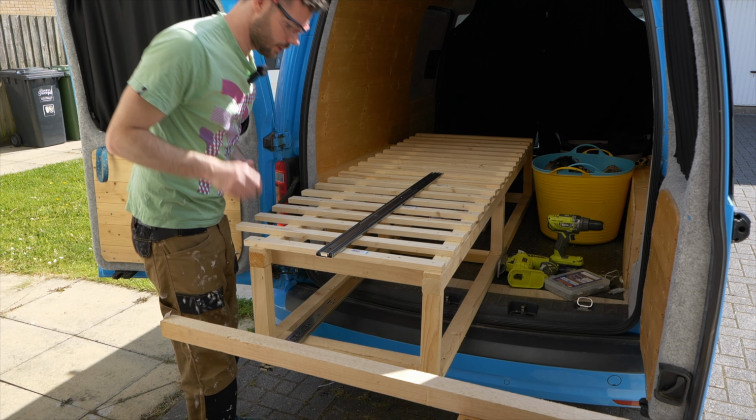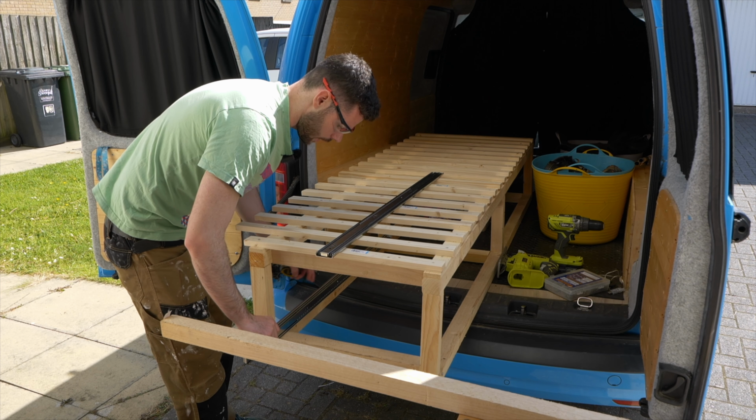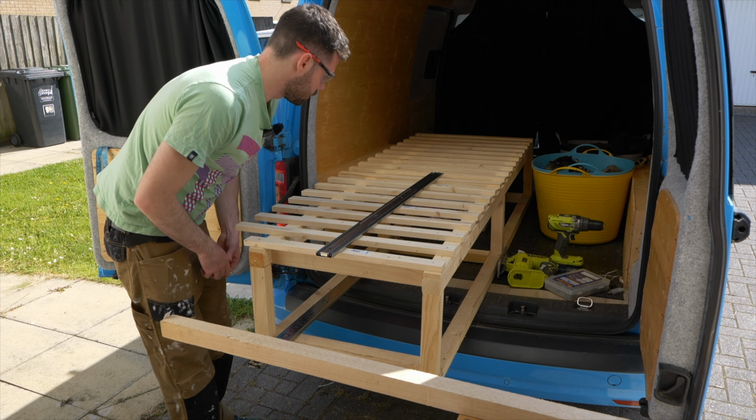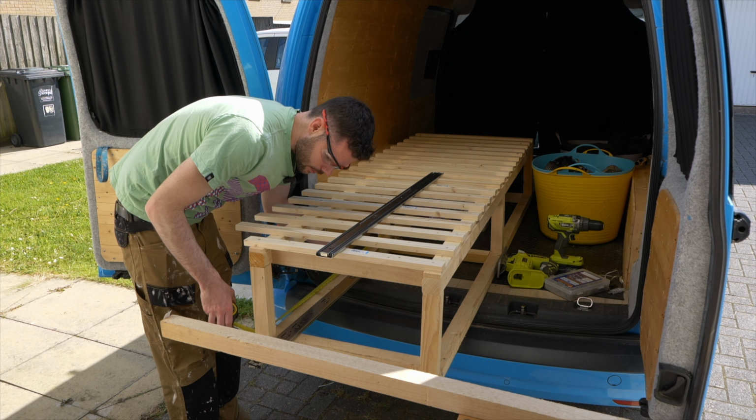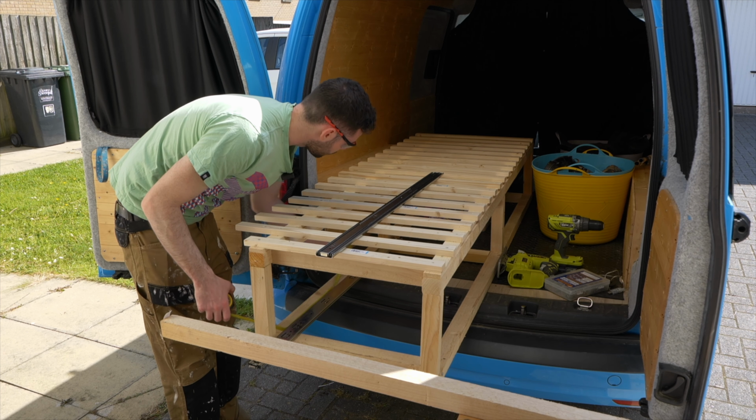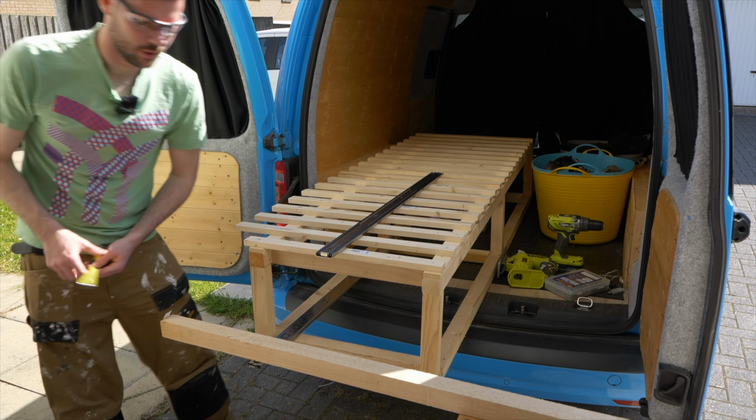So the first thing I need to do is put the rail onto the bed. I believe that's the first thing I do. So I need to measure this to get another block of wood to secure it onto it. So we are looking at 94.5. So that'll be on here.